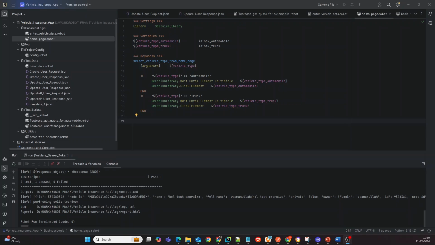Before we start automating the calculator SOAP service, it is good to understand how we can work with XML in Robot Framework, because throughout the SOAP services we will be using XML. So we need to understand how to pass the XML, how to retrieve a particular value from the XML, how to retrieve the attributes and things like that.